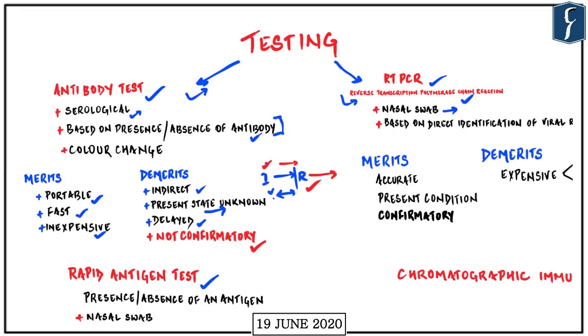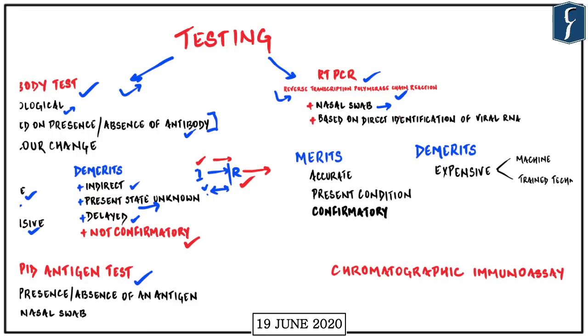What is confirmatory is the RT-PCR test. And hence almost all the antibody results should actually be corroborated by RT-PCR tests. Now here the advantage is that since you are directly testing the genetic material, there is no chance of confusion, because each virus and each strain of virus has a specific RNA structure. And by trying to identify that particular genetic material in the swab samples, you are actually pinpointing the virus.